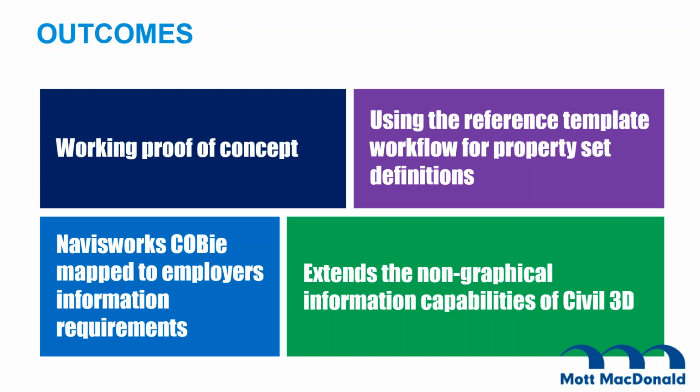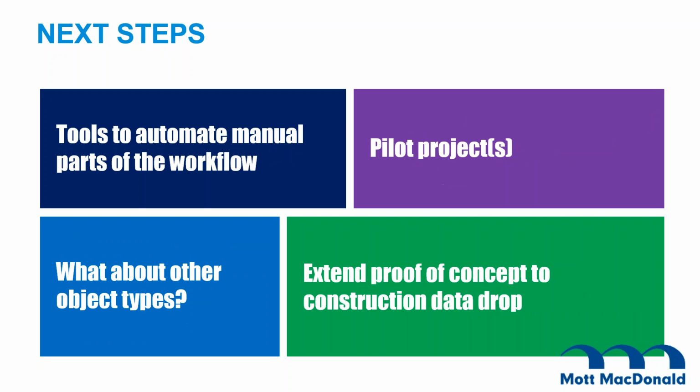We've shown that the reference template can be used as part of the workflow for property data sets, and that again is a very good demonstration of management capability for information within Autodesk infrastructure projects, and that we've got the ability to map COBie from the Navisworks export to the employer information requirements for specific asset management information. So that again is a great outcome for me as a proof of concept. And principally the main point of this is extending the graphical and non-graphical capabilities of Civil 3D, giving the information that we need.